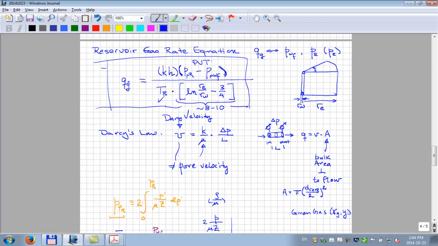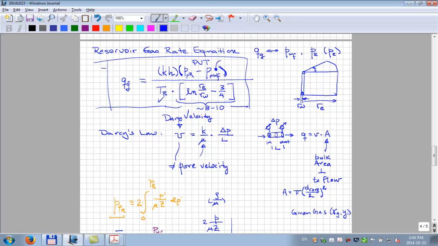In a given reservoir, you've got your well, you own your well. You can't do anything about KH. You're locked in, you're stuck. Reservoir temperature, don't buy a refrigerator. The drainage area, big, small, the number's only going to change from 8 to 10 because it's inside the logarithm. Drill a bigger well, it's going to be that big or that big, and the logarithm doesn't make any difference. So there's only one thing you can control, that is right there.